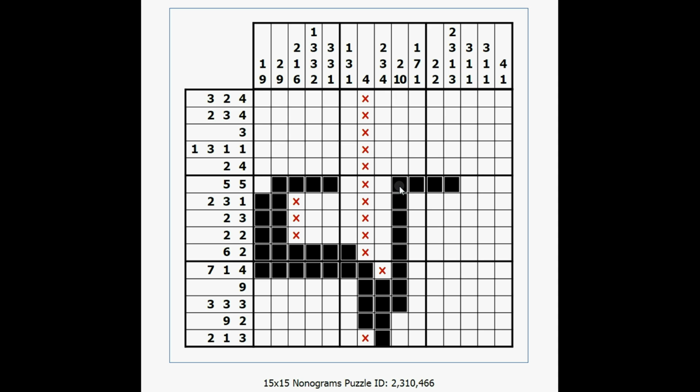Now, another little trick I use, I know that this has to be no bigger than 5. So I know that this might be a black square and this might be a black square, but these two can't be a black square. So the way I do that real quickly in my head is I just count 1, 2, 3, 4, 5. Everything after that fifth one has to be a space or a red X.